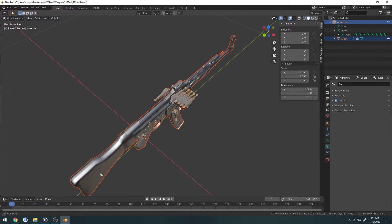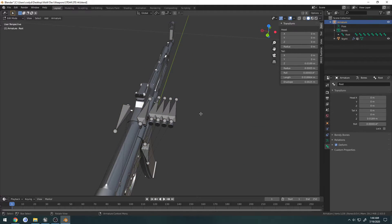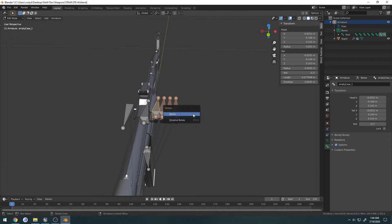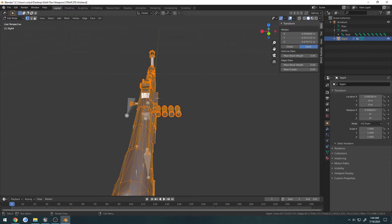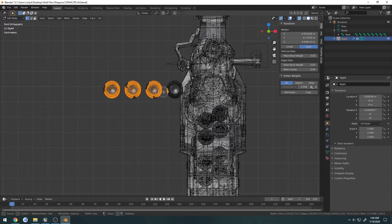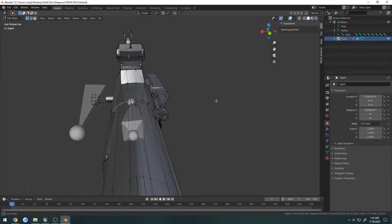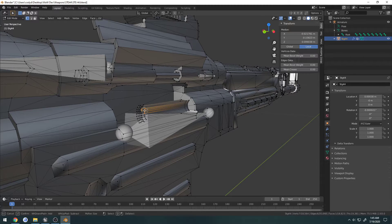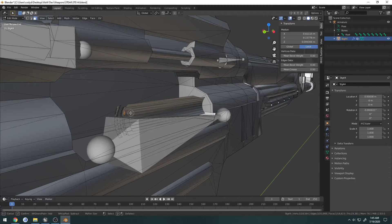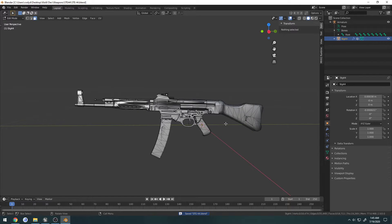Now I just want to make a quick little change — I want to go ahead and delete the empty casing bones. I'll select the armature, select each of the bones for the casings, press X, dissolve bones. Then select the mesh, use Ctrl L to select all linked, and delete vertices. We still have a little portion here, so I'll set it to face select and delete the remainder of those vertices. Now we're pretty much ready to go.